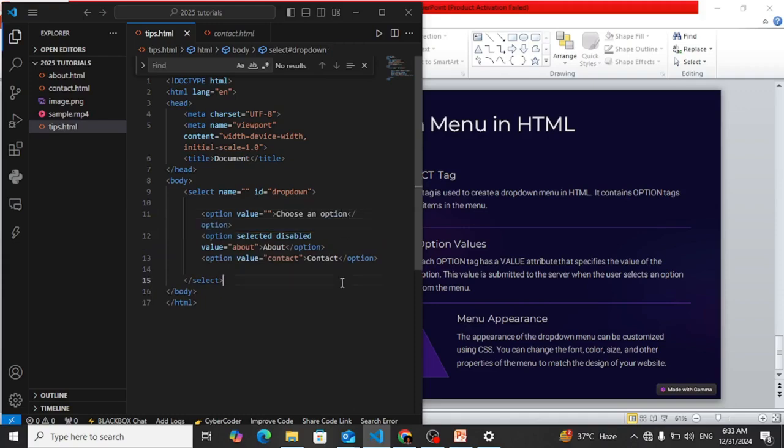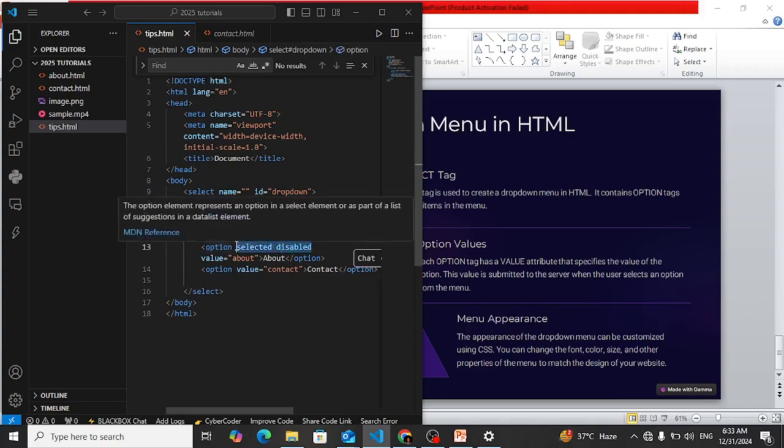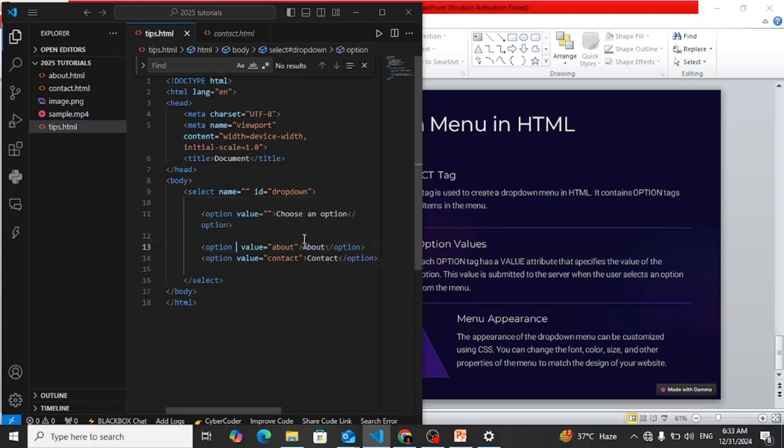Okay, then in here we'll then put this selected and disabled. Okay, so this way you can guide your users. Now let's see this in action.